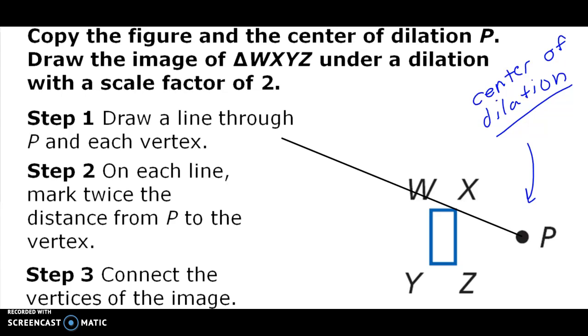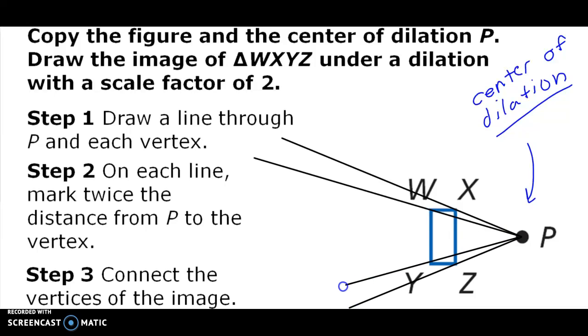Okay, now I want you to take your straight edge. Once again, start at point P, but this time go through vertex or corner W of the rectangle. So it looks something like this. And then you're going to do the exact same thing for Y and Z. So you're going to have 4 of these so-called tracks. So start at P and go through corner Z. And start at P and go through Y.